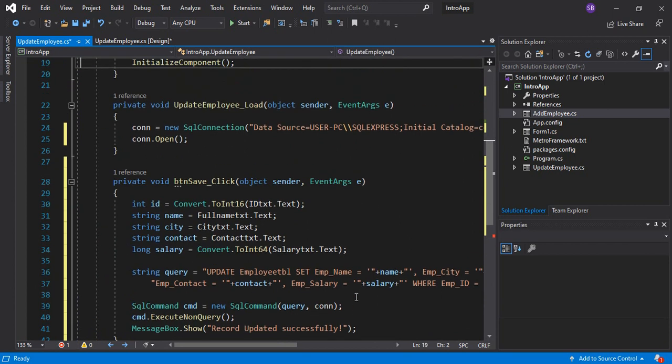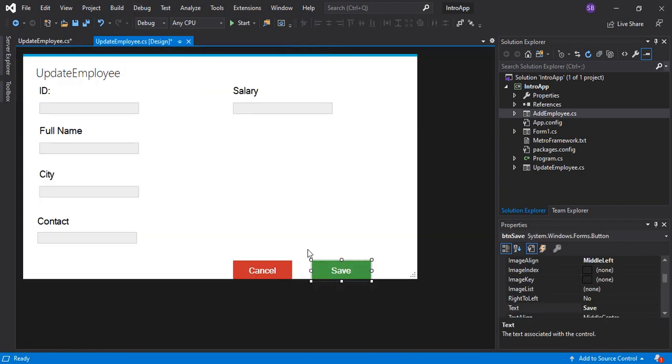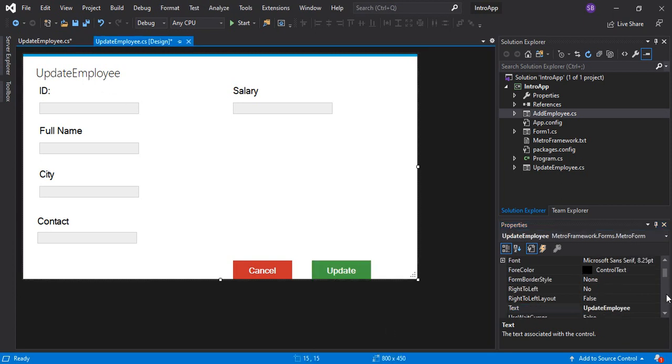So let's just change this name because it's update here. So I will not work on the cancel button again because I've already worked on it.